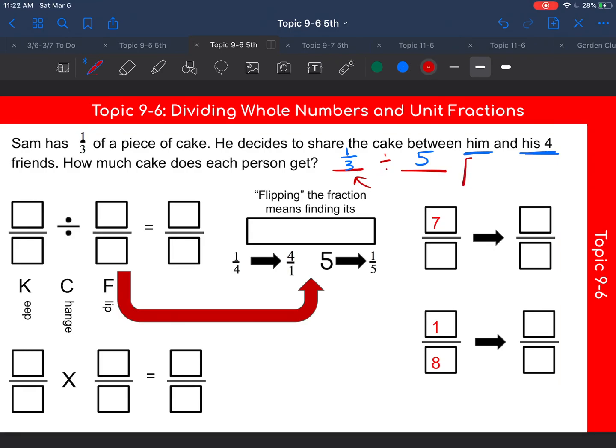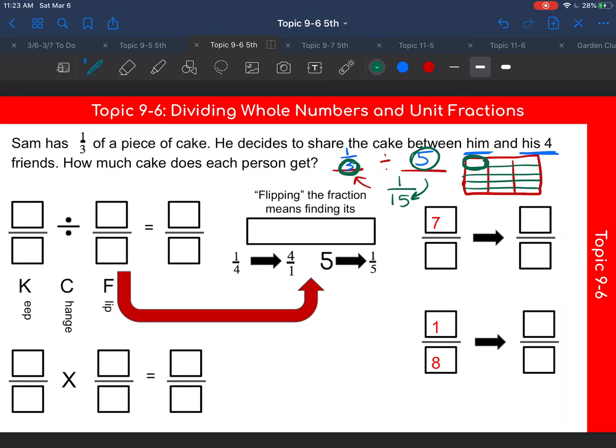In yesterday's lesson, we talked about how to model this. Represent 1/3 vertically, and then divide by 5 wholes, splitting it into 5 equal sections. Our answer would be 1 out of 15, or 1/15. And again, you may have realized that anytime we divide a unit fraction by a whole number, the denominator and the whole number, if they multiply together, become the denominator of our answer. So we're going to explore more about that pattern today.